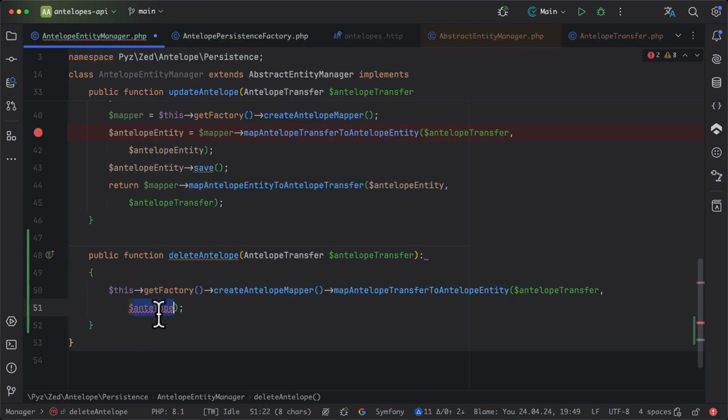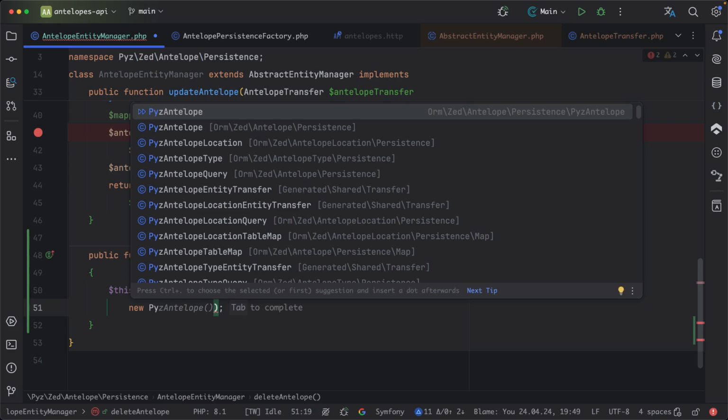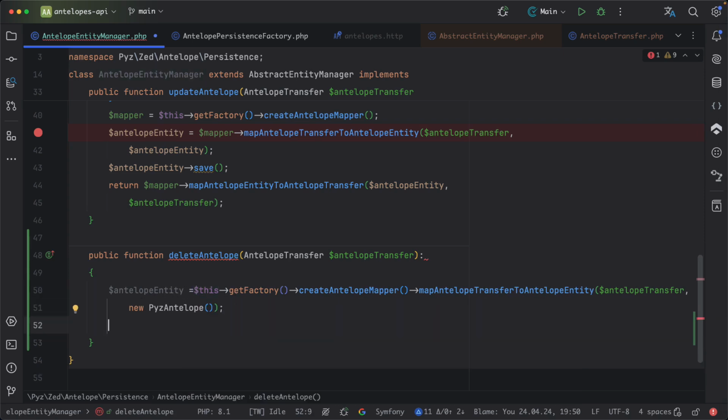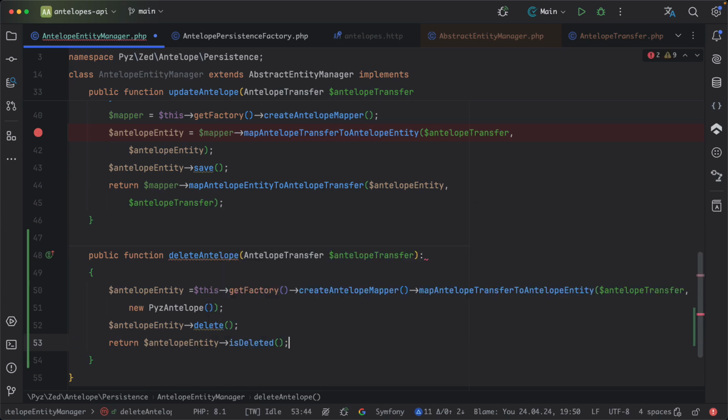And here we have to pass an instance of the class new PYZ antelope, and we're going to capture that entity in a variable. Now we have an entity here populated, but we still have to call the delete method to delete the entity. So we call antelope entity delete, and then we just return antelope entity is deleted. Okay, so this is a method that returns bool, true if the antelope was deleted.